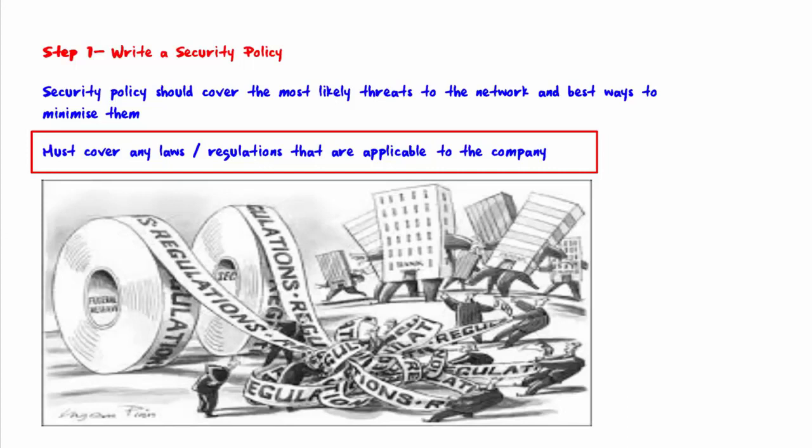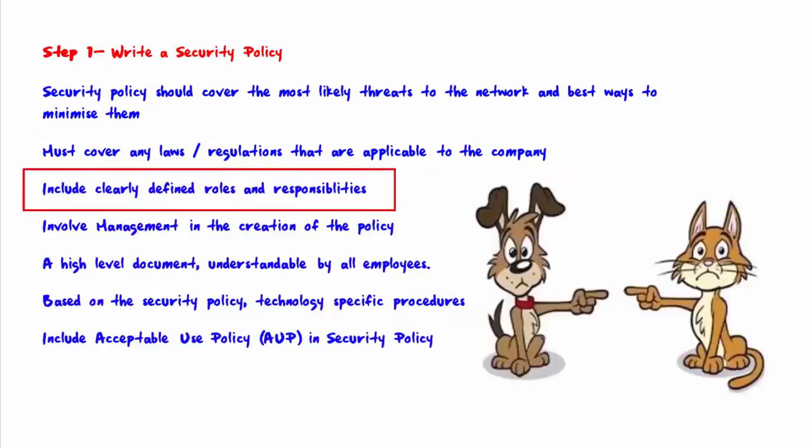You might be subject to HIPAA if you are a medical company, or if you are using credit cards, there are special regulations for that. So you need to make sure that any of those that your company needs to abide by are in fact included in the security policy. Now, in the security policy, you definitely want to include clearly defined roles and responsibilities.